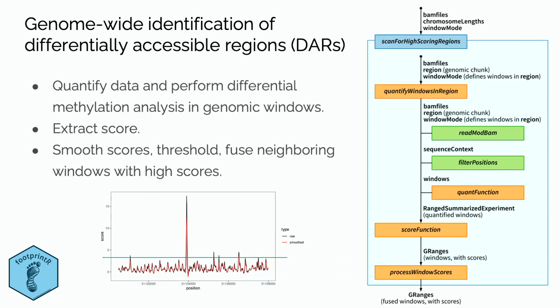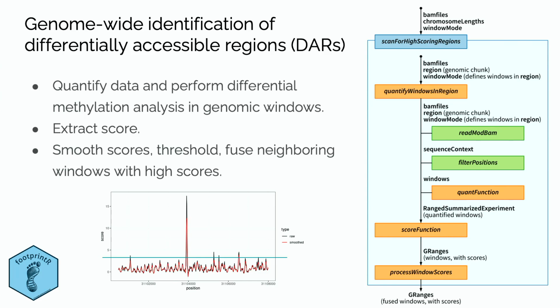For the genome-wide scanning framework, I will not go into detail exactly how this is implemented, but we decided to make it modular so that you can scan for any pattern you're interested in, as long as you can provide a scoring function that takes a genomic window and calculates a score that says how much of the pattern you're interested in you can find in this window. We implemented several of these scoring functions, but you can also provide your own. The example I wanted to give was that we looked for regions that are differentially accessible, so that showed a different methylation rate in 2 different conditions.